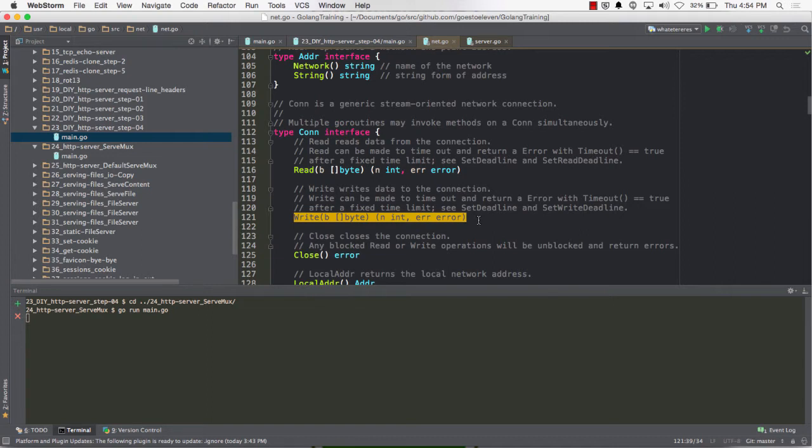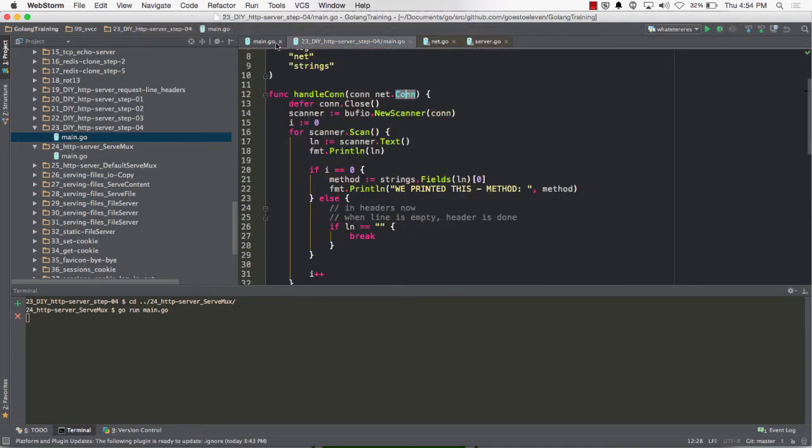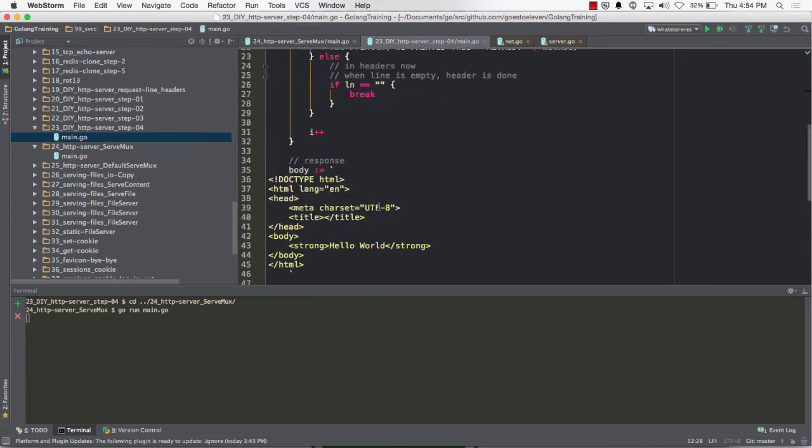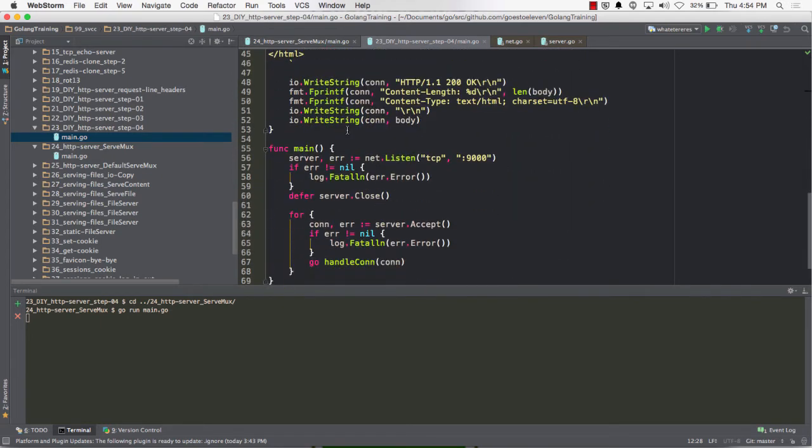So this is now implementing both the writer interface and the reader interface, which makes sense. A connection can read and write, right? Now anything that takes a reader or a writer can take a connection. You could just stick a connection into that. Here these both take a writer, so I could use either of them and pass in a connection because connection implements the writer interface. It allows things to be like Lego building blocks. These fit together, these work together. Interfaces say, if you have this thing, then I can use you. And it does use it.